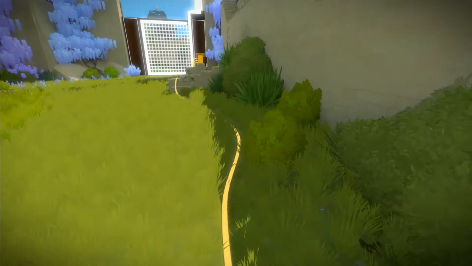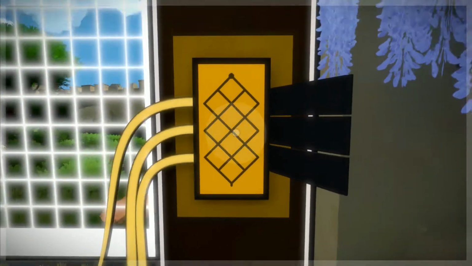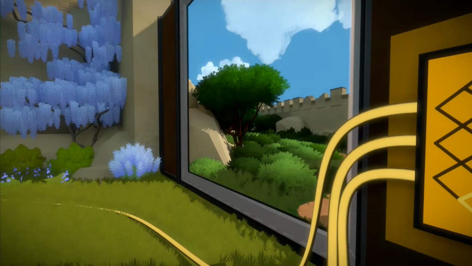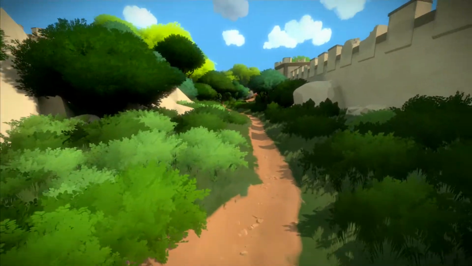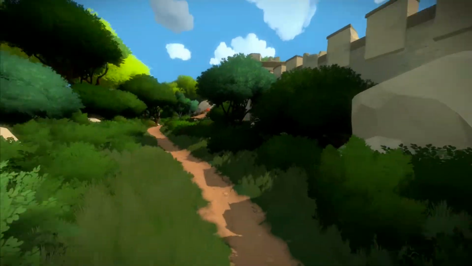Cool. Alright, so it looks like we unlocked the panel for this thing, so we can go through and do this. Alright, we unlocked the gate, and we can move forward. There's certainly a lot to look at here.